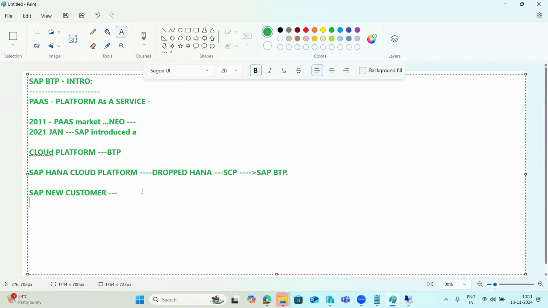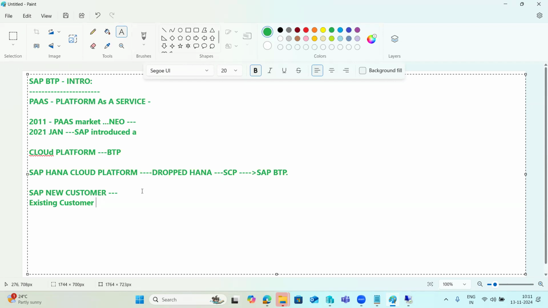Also, existing customers already have the existing setup on premises. So there also, suppose an organization, an existing SAP customer, wants to build a cloud solution to extend an SAP solution. For example, S4HANA, SuccessFactors, Ariba, they want to integrate to the cloud solution.